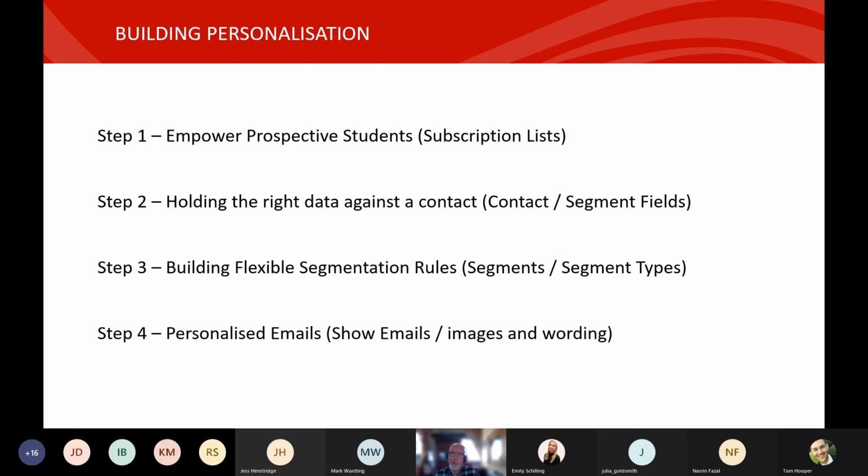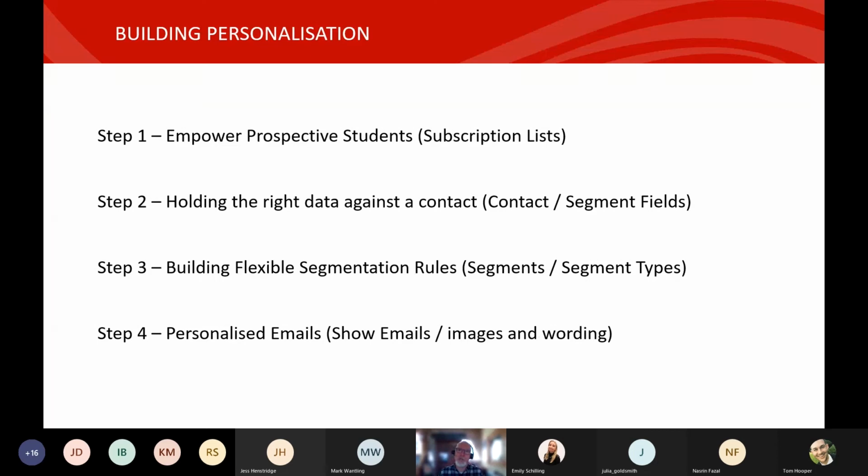made an application, then you could augment that information with information about the application status, for example. So, you know, they might have said that they're interested in arts and humanities as a school, but when you get the application through, actually their first choice in terms of courses is art history, or whatever it happens to be. So that information really is just deciding exactly what the trigger points are, what the key bits of data are that you need to identify, which would impact that personalization journey. Then we get to step 3, which is really building flexible segmentation rules.